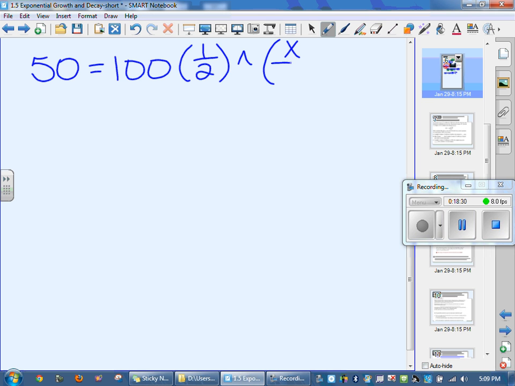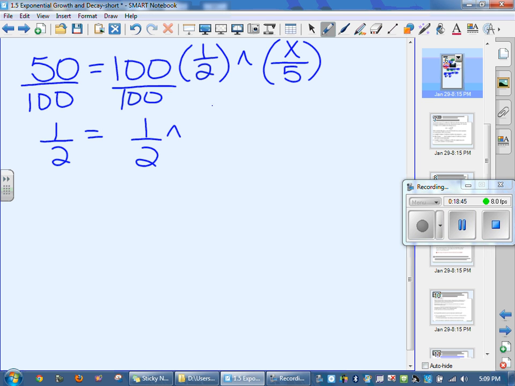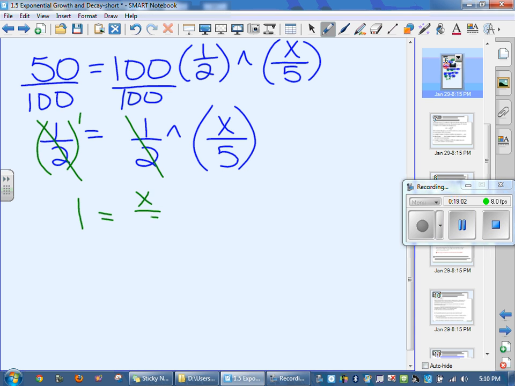So now we solve it normally. We can solve it by dividing both sides by 100. That's going to reduce to 1/2 equals 1/2 to the exponent x over 5. Well, right now I've got both of the same base. My bases are both 1/2. Well, what is the hidden exponent on the 1/2 on the left? It's hiding 1. So now I can drop both my bases. I've got 1 equals x over 5. Again, how do we get our 5 off the bottom? We multiply it to both sides. 5 times 1 is 5. So we get x is equal to 5. So it does confirm that every 5 meters, it reduces the visibility by half.